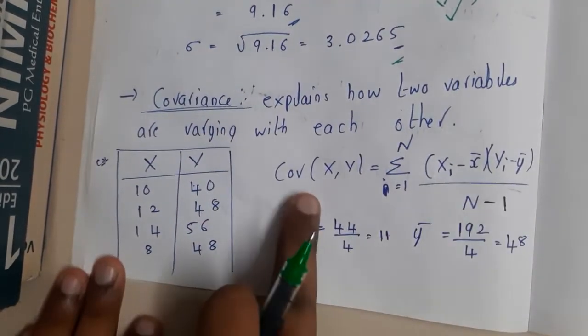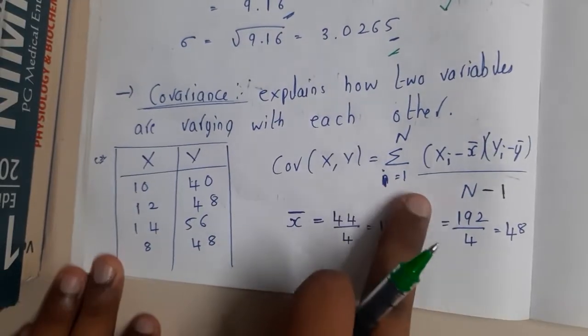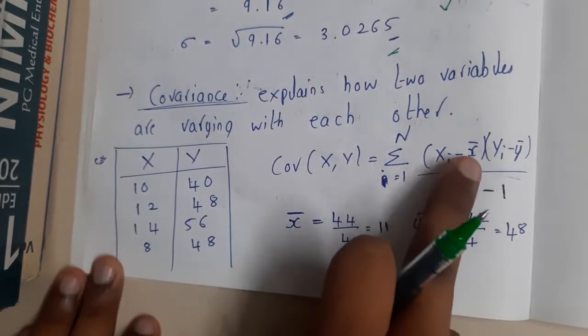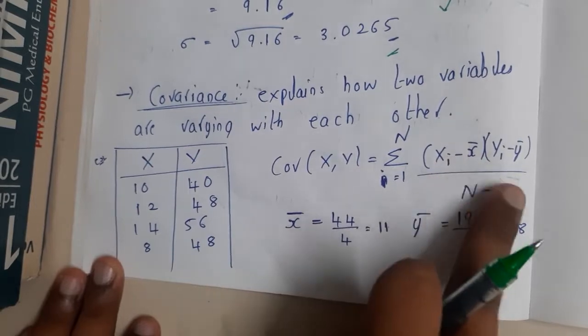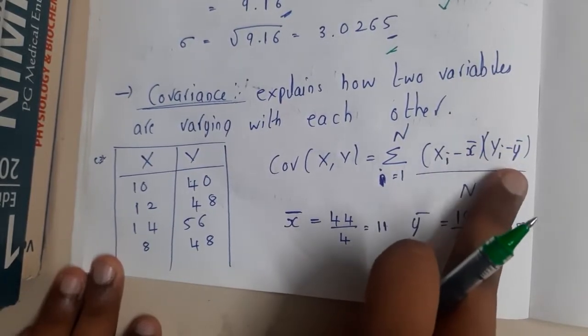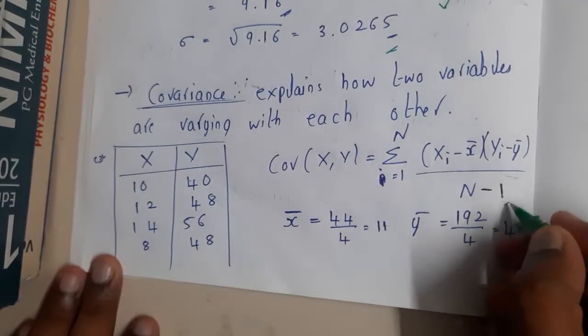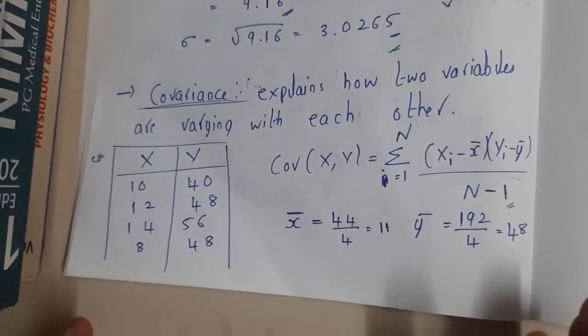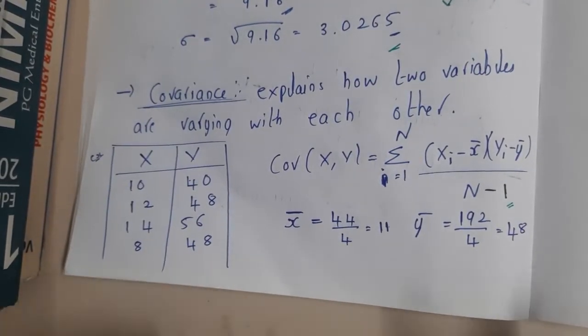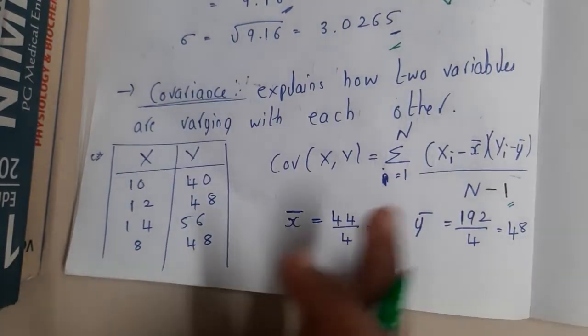So basically the formula will look this way: sigma i equals 1 to n, (xi minus mean of x) into (yi minus mean of y). We need to divide the sum by n minus 1. Previously it was n here also, guys. I wrote all the formulas based on population, but that is not correct, right?